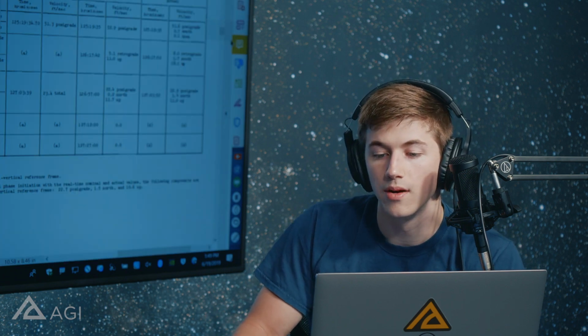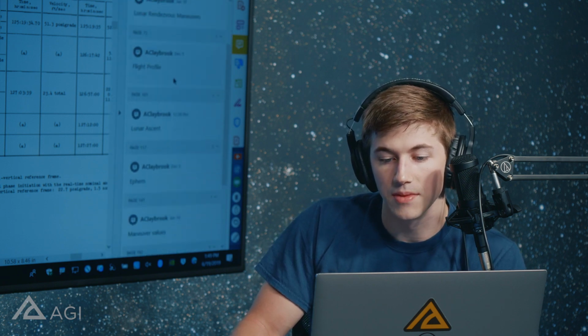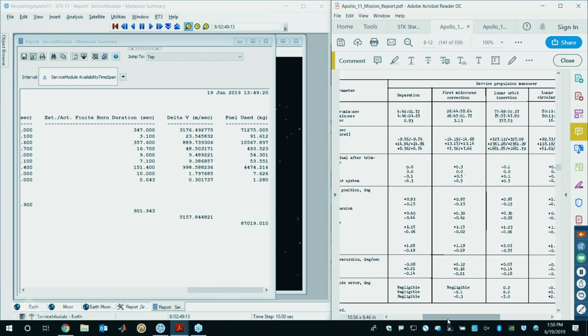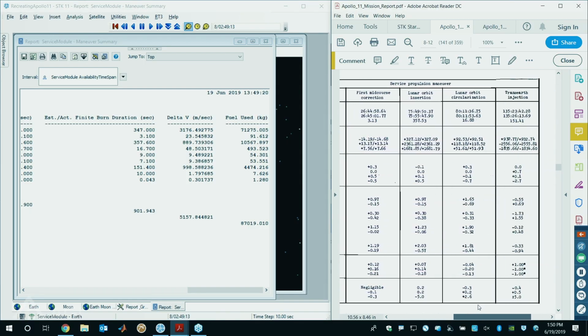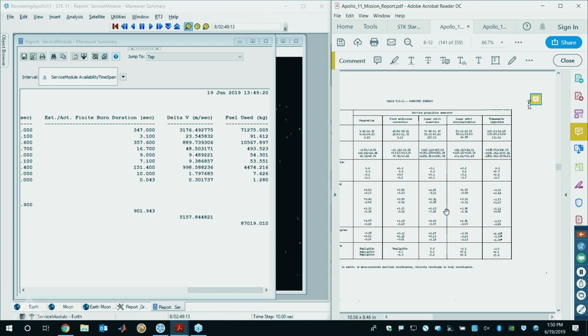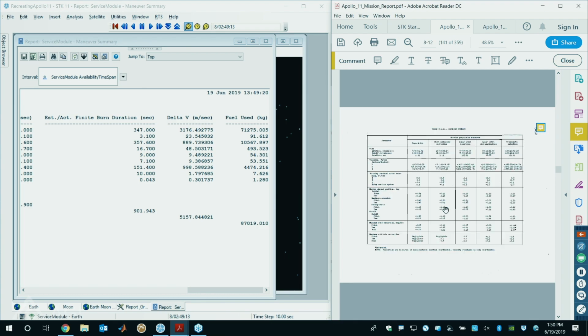And if I very quickly open up the Apollo 11 mission report, I'm just going to hop to another page that has these burns listed. We have the values listed in this report. One of these other tables has a slightly better, more summarized version, but I'm just going to run off this one for now.